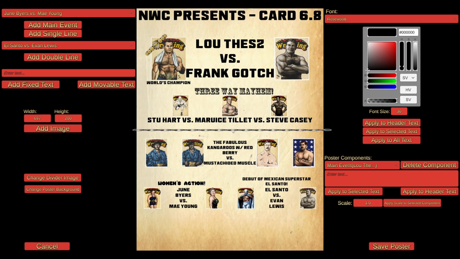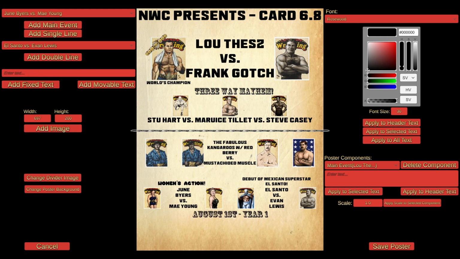It is obviously a little too big and maybe not quite tall enough. But we'll add it in there anyway, just to show you how that's done. There we go. And then let's say we want some closing text here. This is card 6.6.8, so that's August. So we'll go August 1st, year 1.